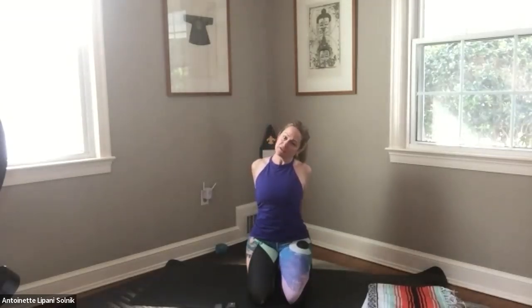And exhale — bring the hands behind the back and just clasp them together, or maybe you're grabbing your forearms. We're stretching, we're opening up. Take your left ear down to your left shoulder, or nod your head down towards your left breast or left knee. Stretching. Inhale, come back. Exhale, right ear down toward the right shoulder, and then nod your head down toward your right breast or right knee. And then come back to neutral. Remove that bind. Bring your hands to your laps.